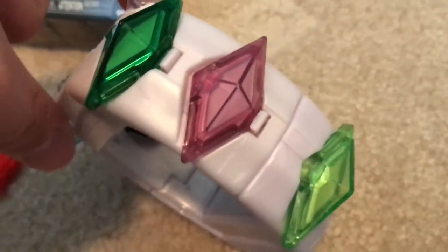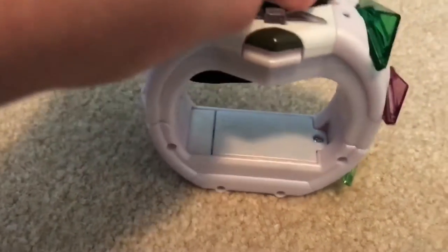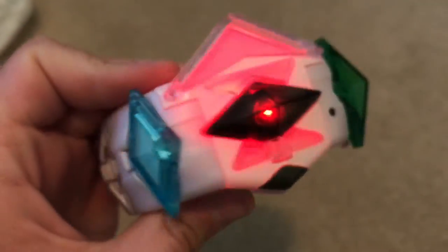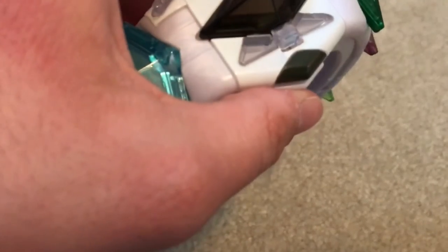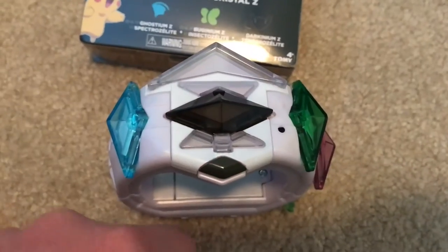Now this one's gonna be cool because it's like the first black one. We've been getting shades of red and green, so this is the first big difference in color, which I think is gonna be pretty cool. So let's get that one in there. So that's pretty cool, although it's lighting up the same color — that's kind of lame. It's not lighting up like a dark black; that would've been cool. But you do hear a different noise at the beginning, which I like — that they differentiated it.